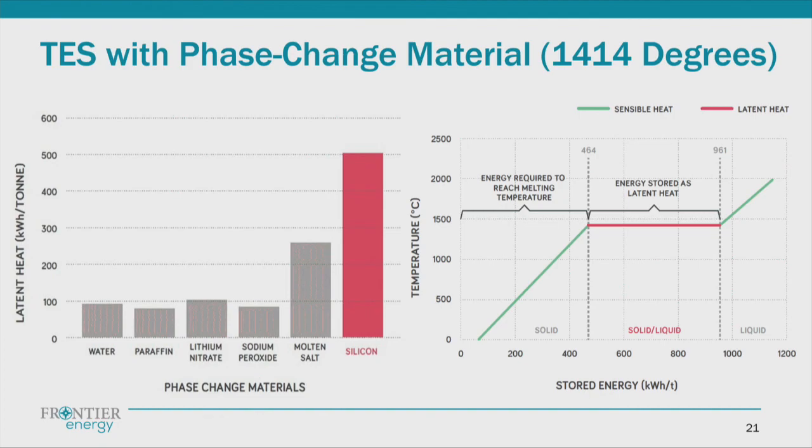This company is out of South Australia. That's 1414 degrees centigrade, which is the melting point of silicon. So you're talking super hot, refractory lined kind of storage vessels. Salt is pretty high, but they were keeping it all molten. If you do use latent heat, there are some people that say, look, phase change energy, that'll make it more compact. And silicon has some of the highest latent heat of materials. And so they are cycling from solid up into the liquid range here.